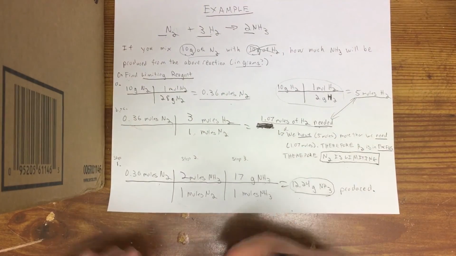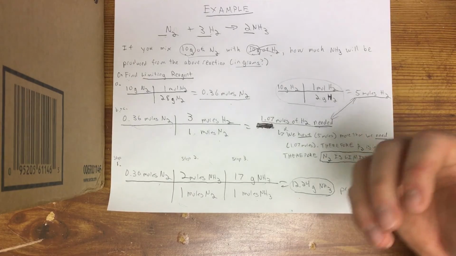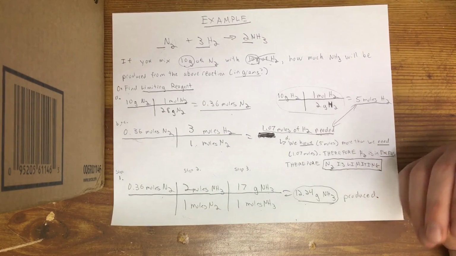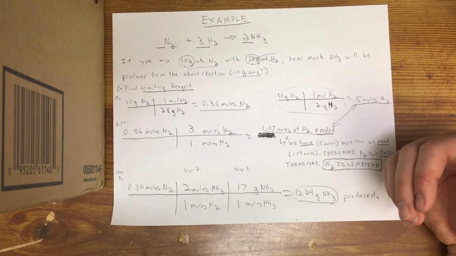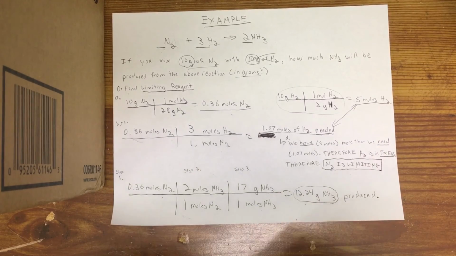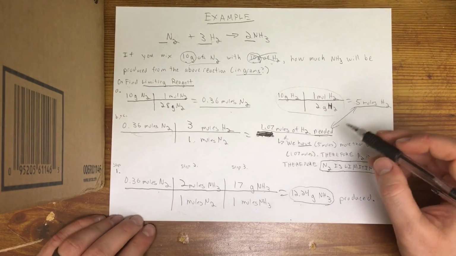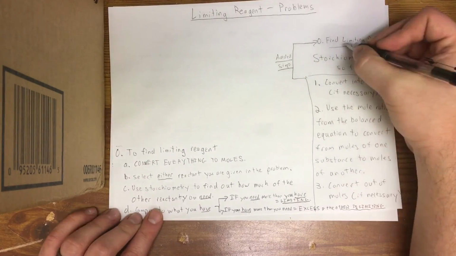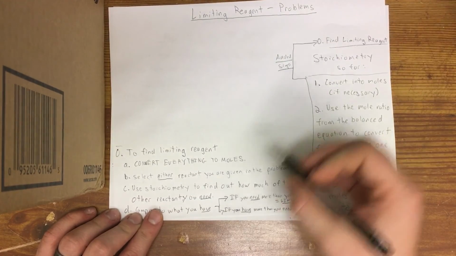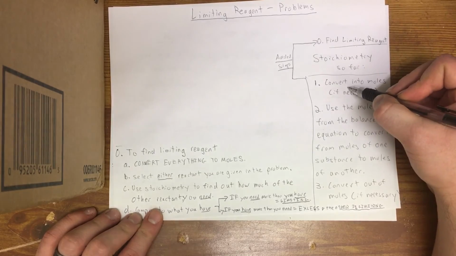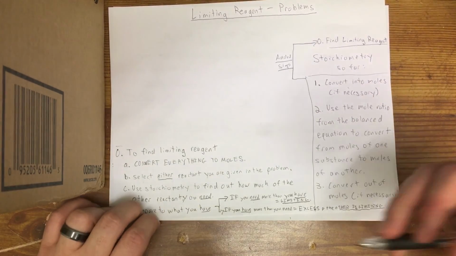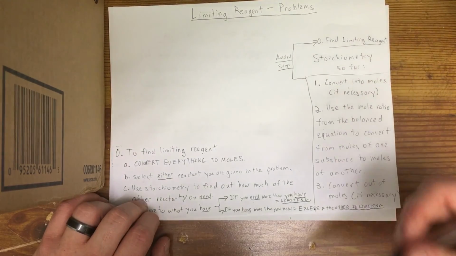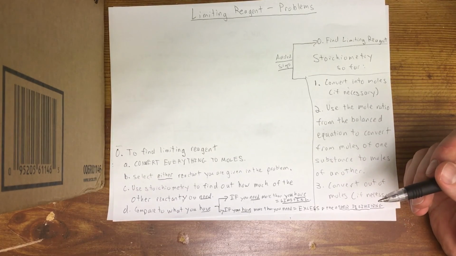So I know that this, as a process, adds a lot more thoughtfulness to your work. Don't be afraid of that. Embrace it. You know more than you think with this stoichiometry stuff, and you'll be able to figure it out. So, to recap, when we do these limiting reagent problems, you'll find the limiting reagent using these steps. You'll convert the limiting reagent into moles. You'll then use the mole ratio to find out how much product you will be able to make, and then you'll convert that amount out of moles into what the problem is asking for.